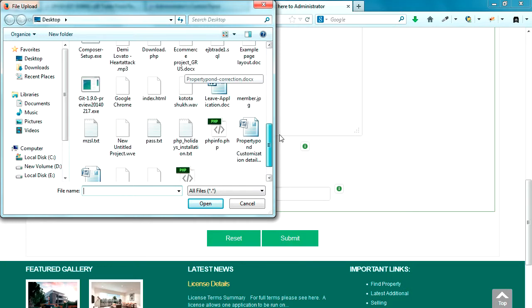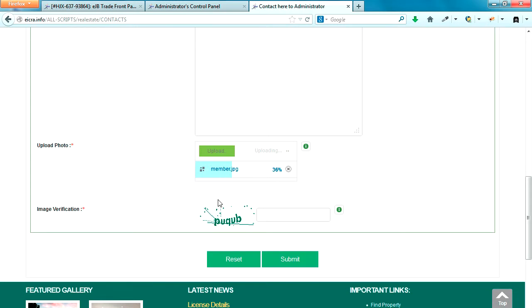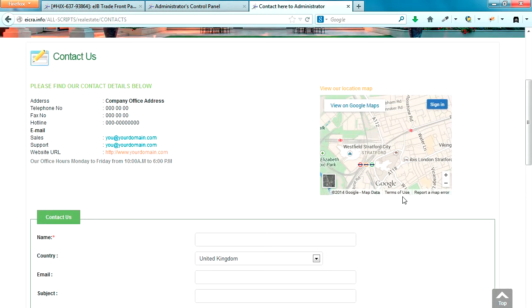We added two fields, one is CAPTCHA and another is our file uploader. We can upload any file using this, so I just select one. This is a nice Ajax uploader, appearing below our message text area. This is the file that has just been uploaded. Yes, you can see the file is uploaded successfully. So I have managed to add a new file uploader field under our general form. This is the file we have uploaded. If you move the mouse over it, the image gets a border. I just removed it anyway.